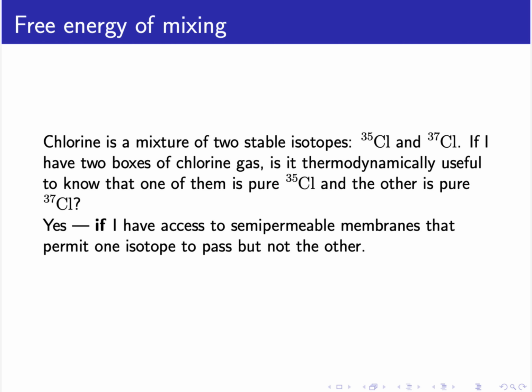According to the control theory defined by the membrane coarse-graining, a state where all the 35s are in one box and all the 37s in the other box has lower entropy than the state when they mix together. According to the control theory appropriate to a coarse-graining when you don't have those membranes, those have the same entropy. Which is the right entropy? Well, thermodynamically speaking, that's not a good question to ask. Entropy is relative to the control operations I have available.